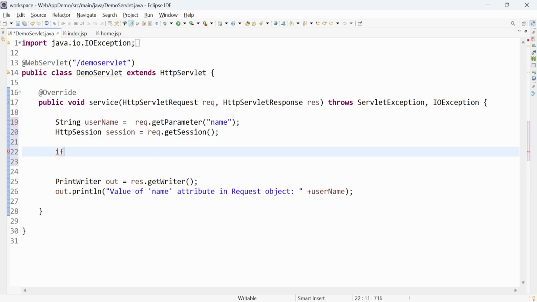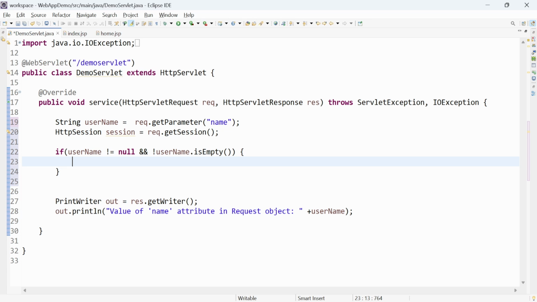So for that I will say if username is not null and not empty, then I will set the attribute in the session.